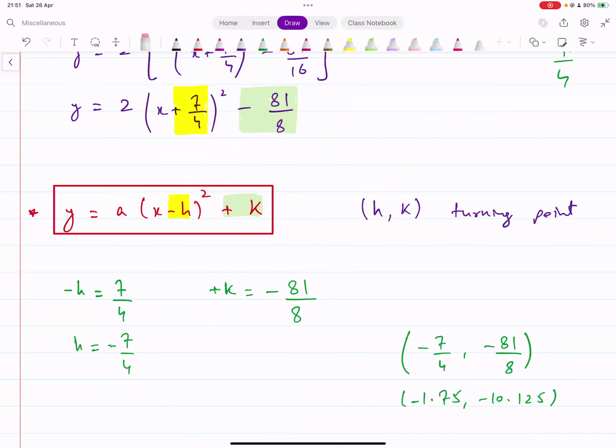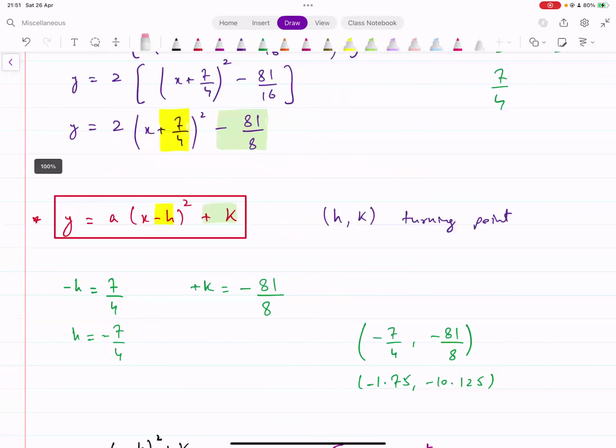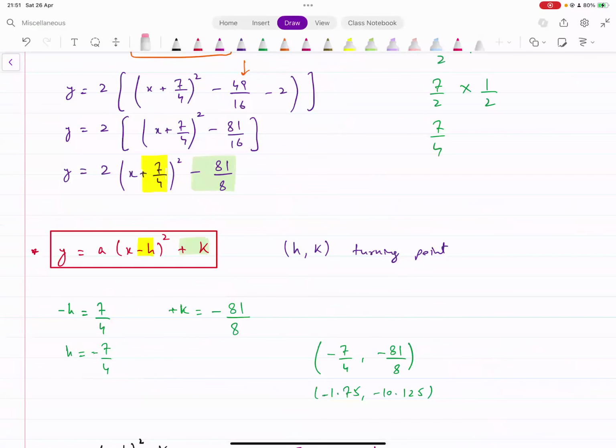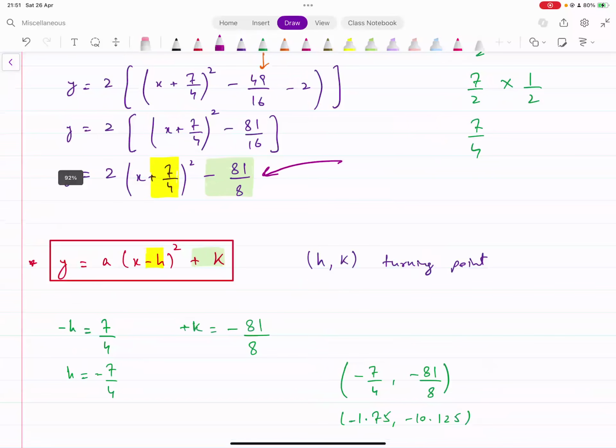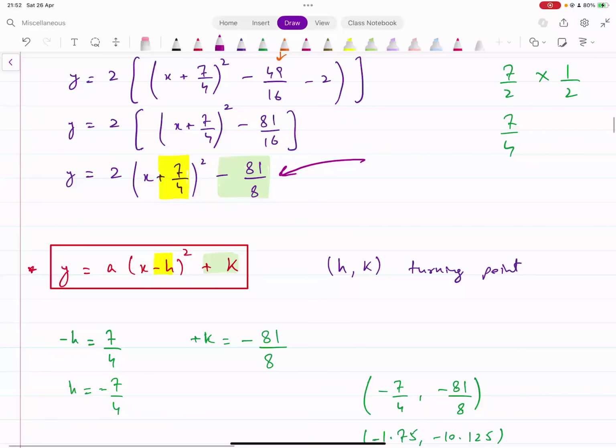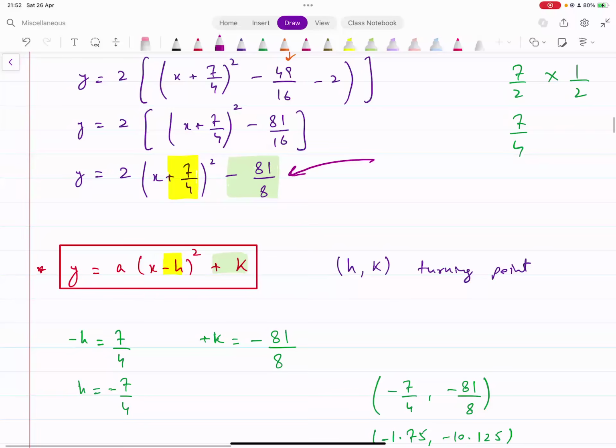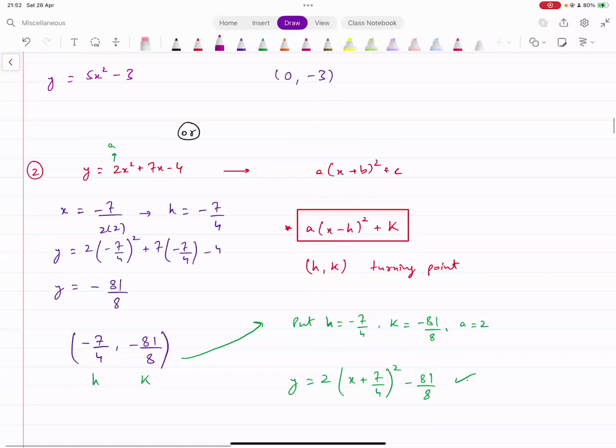So using this completed square form, you can find the turning points as well. However, if you just want to find the turning point and they've not asked you for a specific form, in that case, minus b/2a is much quicker. But if you have already converted something to this form, then you can write down the turning point directly from this form: flip the sign, and this remains the same. These are going to be the coordinates of the turning point if it is the standard form. This is one way of completing the square.